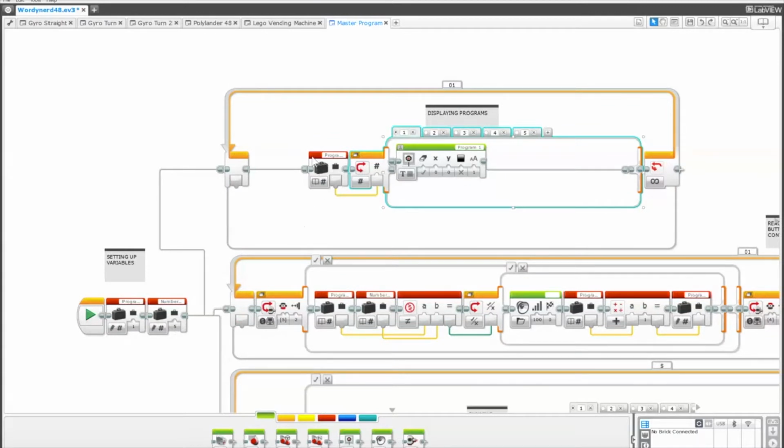So first, we have a read variable, which will read the variable named program count. This loop displays the programs, so it needs to read the program count so you know which program you're on. Then it will take that number and import it into the switch, which is a numeric switch. If the program equals 1, then I use a display block to display the name of the program, in this case, program 1. But if you were in FLL, you could display the name of your missions. And then 1, 2, 3, and 4.